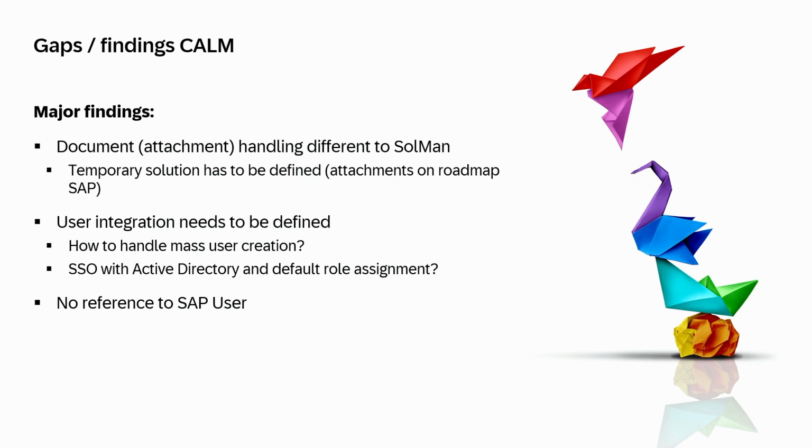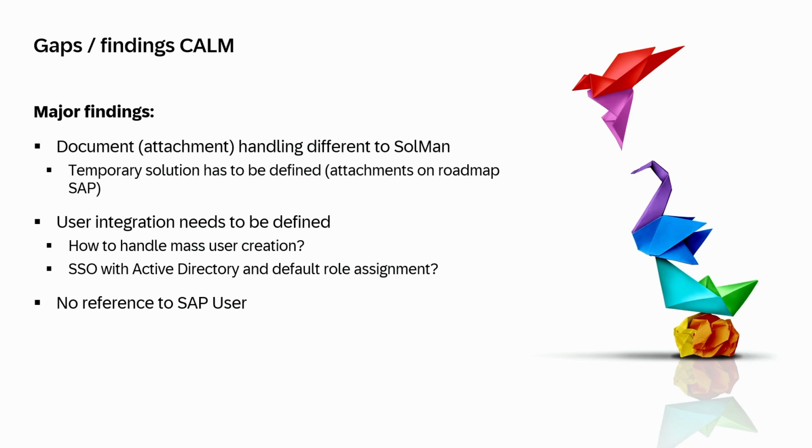When it comes to including the business for the process management and especially for the testing, if I take our S4H project as a sample, we are handling around 260 international key users who are testing the solution at the moment. The user integration in Calm needs to be defined, so we have to think about bringing our Microsoft tenant for single sign-on to Calm, or how there could be a solution for mass creation, because we also do not have all the users involved, because of external partners and so on, in our Active Directory at the moment. So user creation is a big topic at the moment, how we can have mass user creation.